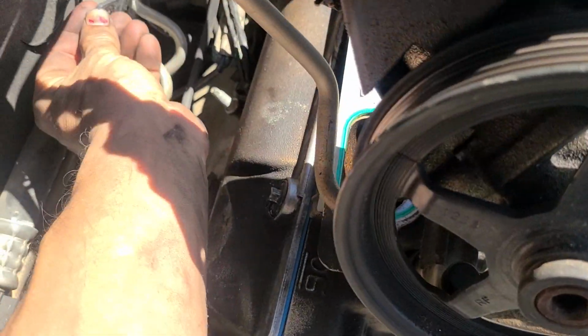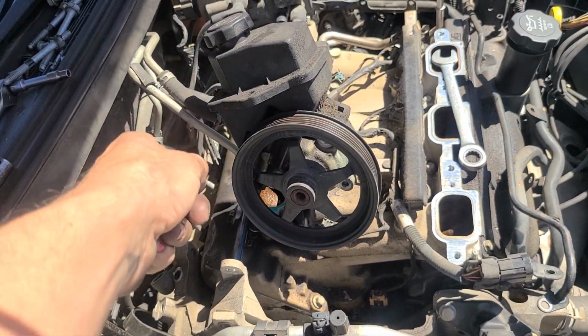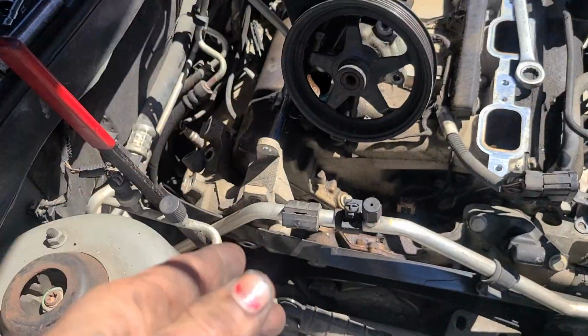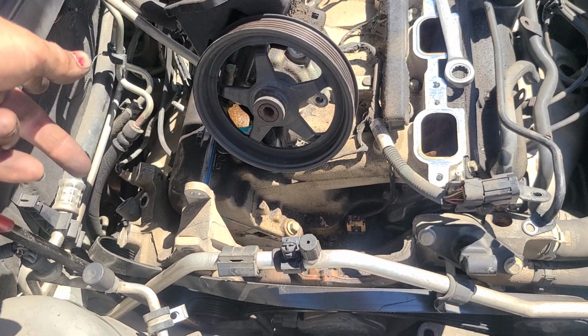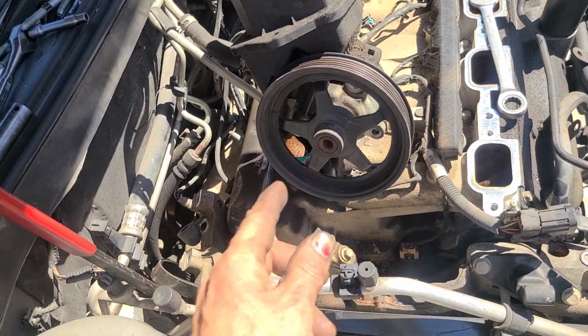Kind of had a little bit of a problem. There was a bracket held down with a 10 millimeter nut on the back of the alternator for that power steering line. That was a little bit of a pain to get off. I used a big old pry bar and it just popped right off. Gave me access to the alternator nuts or bolts on the back, which were a couple 15 millimeter headed bolts. There's a 15 millimeter headed bolt right here that went into a nut.